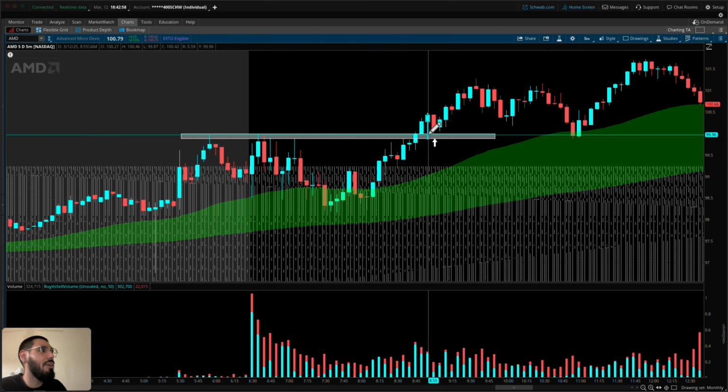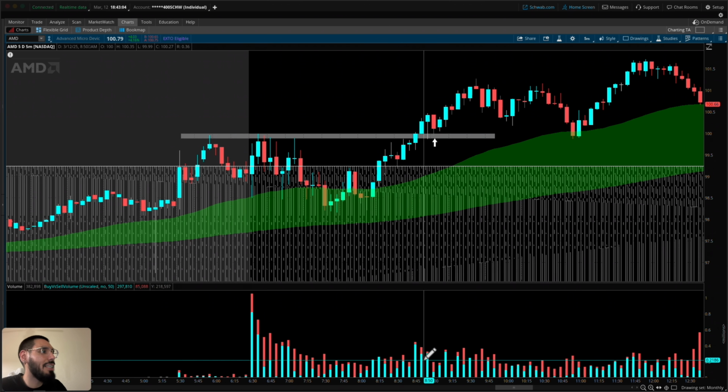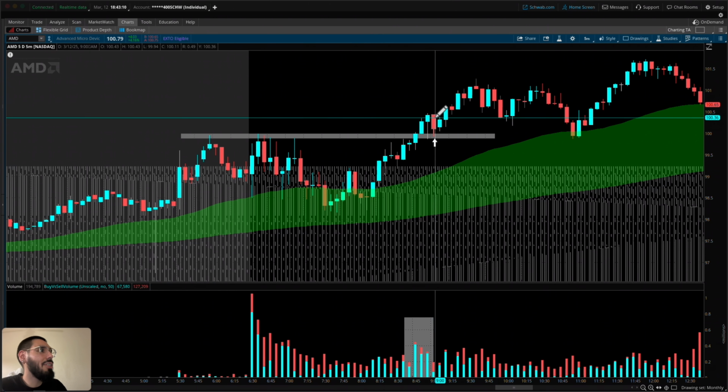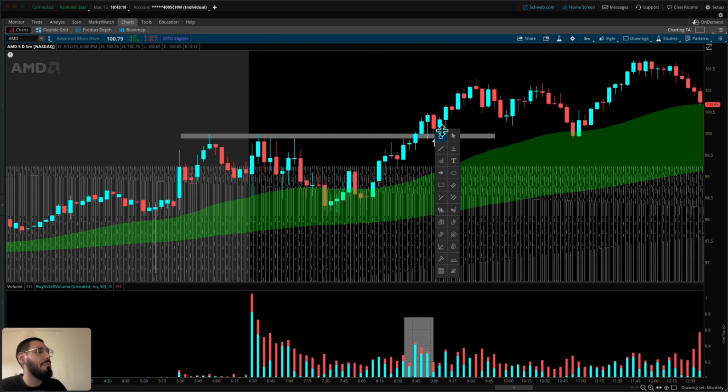So whether you entered here, which all I did was watch the price action and see this candle is getting strong, nice buyers stepping in. You can even see on the volume, very strong. And then all I did was enter on the next candle. Now don't get me wrong though, this candle does look pretty scary, bearish engulfing, but the only reason why I risked this is because this is literally a break and retest entry. It's as simple as it is.